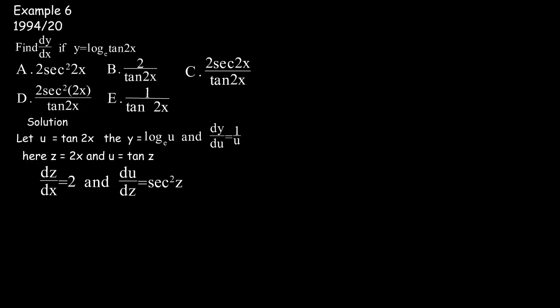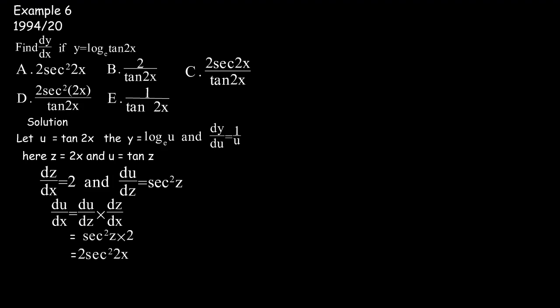So from our chain rule, du over ds will be equal to du over dz times dz over ds. Substituting for du over dz times dz over ds, du over dz will be equal to sec squared z, and dz over ds is equal to 2, so it will be equal to sec squared z times 2. Multiplying this and substituting z to be equal to 2s, we are left with 2 sec squared 2s.